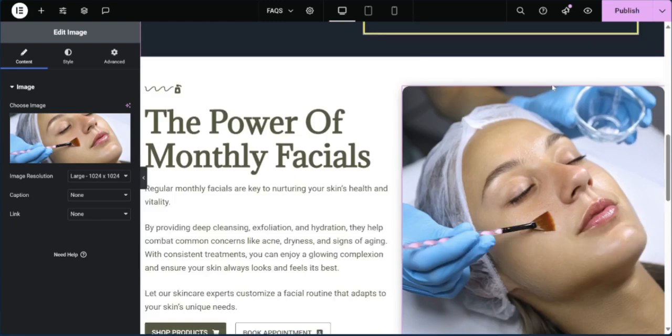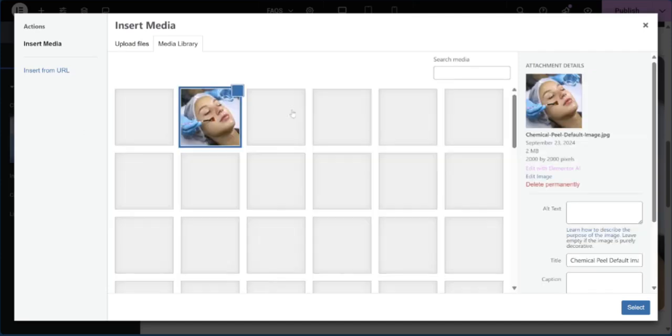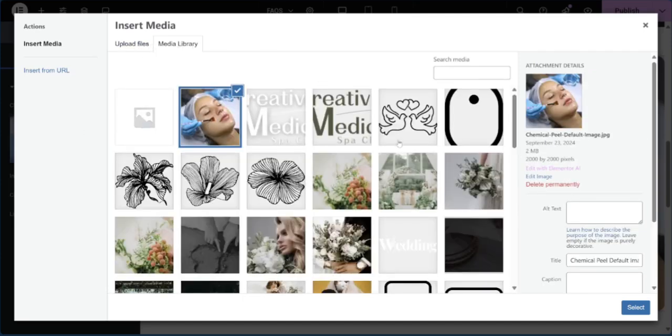Then you just want to scroll down to the exact area where you are looking to swap out the image, and you want to wait until you see the pink border come across it or the pencil tool come across the actual image that you're trying to swap out. You want to click it. Once you click it, you will see over here you can edit the image widget and you can choose your image. So just by clicking on that, you will be prompted right here to your media library.